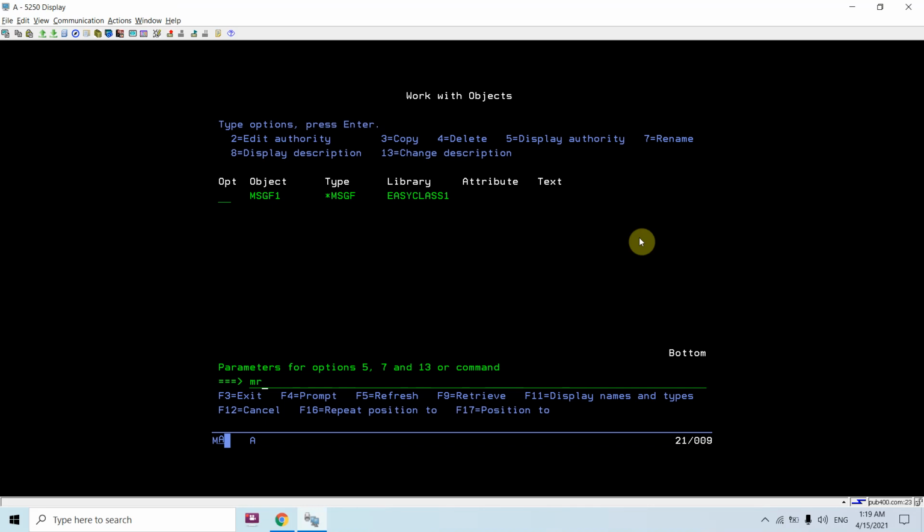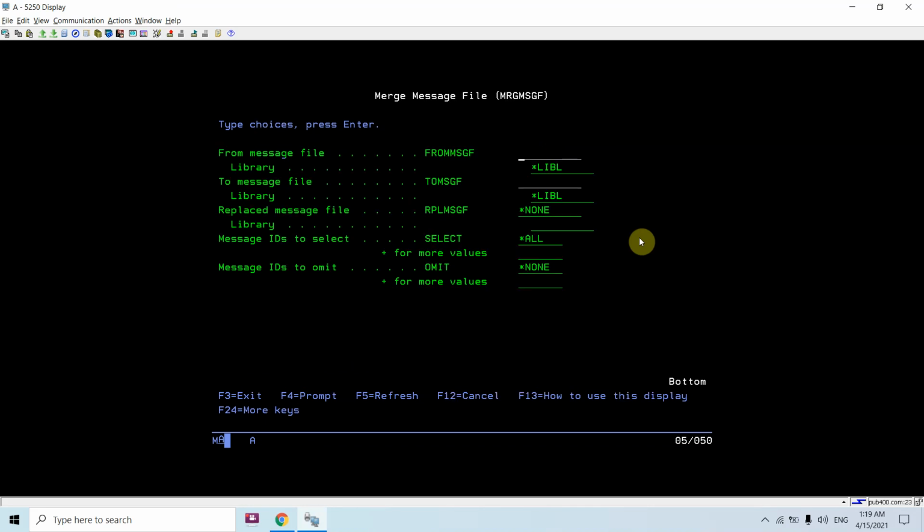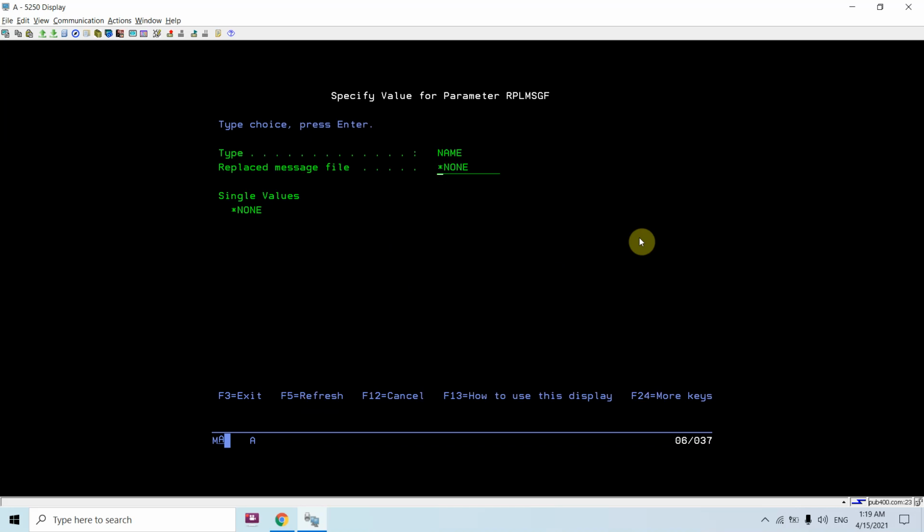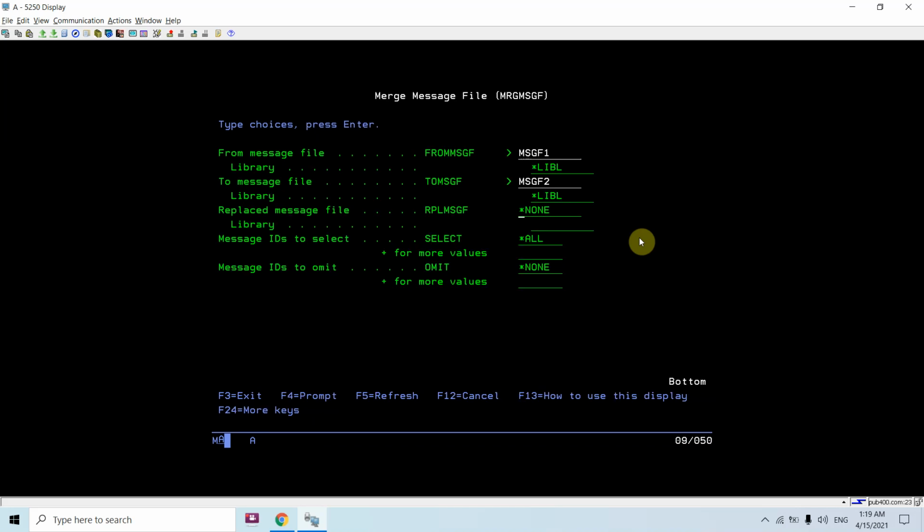So there is a command MRGMSGF. Just take F4, from message file MSGF1 to message file MSGF2. So here it is *NONE.